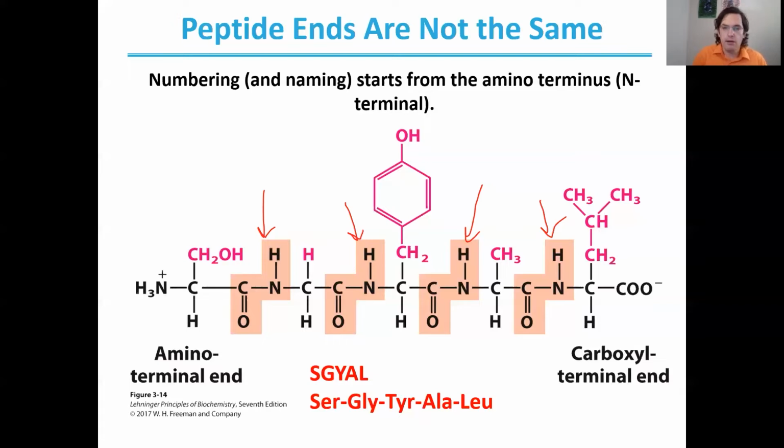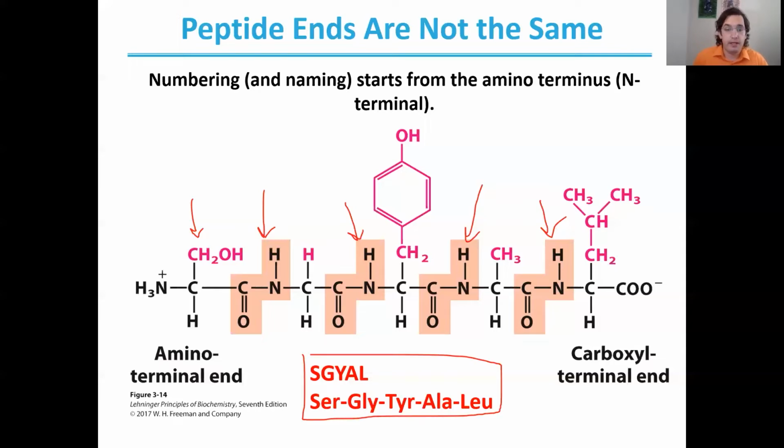You can see our varying side groups marked here in red. So we have serine down here at the end. You've got glycine, you've got tyrosine, alanine, and of course our leucine down on the right side. So again, we can change up what our peptide looks like just by changing what amino acids we have linked together. If we want to show the sequence of our amino acids within a peptide or a protein, we can do that using our single letter or 3-letter codes for our given amino acids.